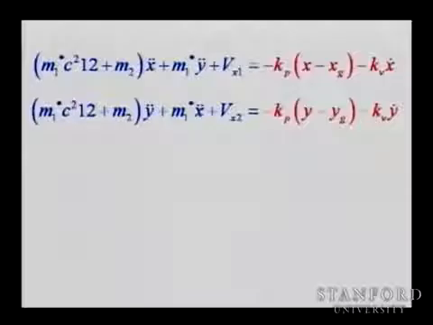So what you see is that you have m1 cosine square of theta 1 plus theta 2, m2 acceleration, m1 star multiplied by the acceleration. So what do we see? We see that essentially when I'm studying the behavior along the x direction, I have coupling coming from the y direction. And my controller is like this.